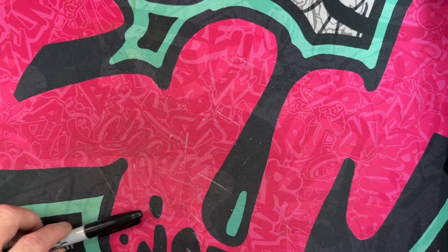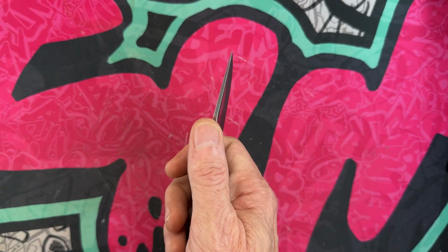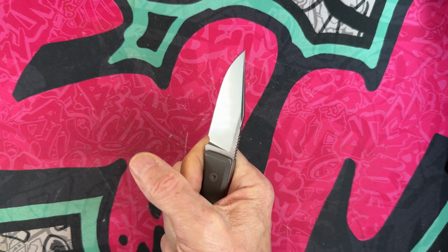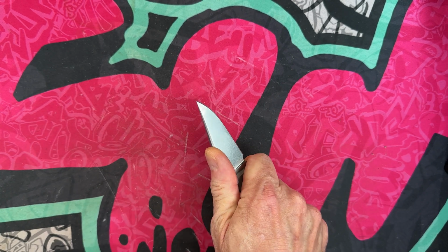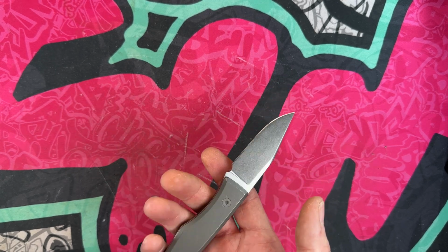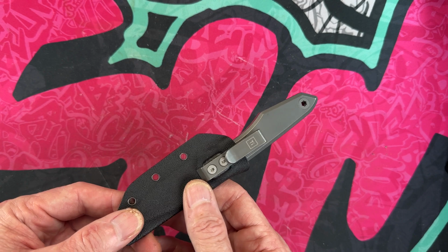But that brings us to number 3, guys. Number 3 is one of my all-time favorite fixed blades that I've just fallen in love with. This is the Best Tech version of the Big Idea Design Lookout. It's a little small fixed blade designed up in Chattanooga, Tennessee. They have done one run of these successfully, I think about 700 units that are USA made with micarta. They come in a nice box with a leather sheath. They run right at 300. This one was right around 250. It's shipped with 2 sheaths, a left-handed and a right-handed.